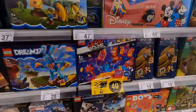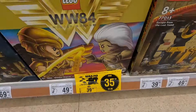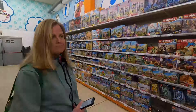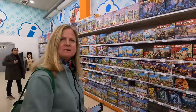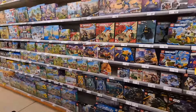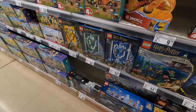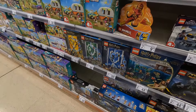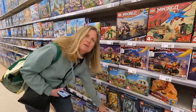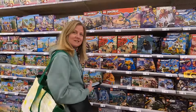The only discounts I can see are for a LEGO Movie set, some more LEGO Movie sets, and Wonder Woman versus Cheetah. The rest of the sets are unfortunately not discounted. There isn't too much LEGO here, and no discounts — at least not discounts on anything we want. They do have the house banner sets that we bought just a couple of days ago, but they have the same ones we've already bought. So the red one seems to be the hardest one to find. What did we pay? Like 26 euros. Nice, that's good.